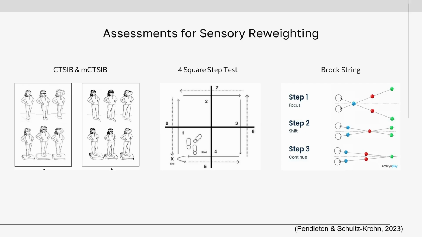So with the 4 Square Step Test, typically if you use it, say for an individual with Parkinson's, you're looking for the time. The time is still what we'll use to measure, but we're really looking for their response. How much effort did it take? How much effort did they think it was going to take? How much effort did it really take? Did one round of the 4 Square Step Test take them out? Or were they not even able to get to the 4 Square Step Test because the CTSIB took them out? That is what we're looking for with the assessment of sensory reweighting.